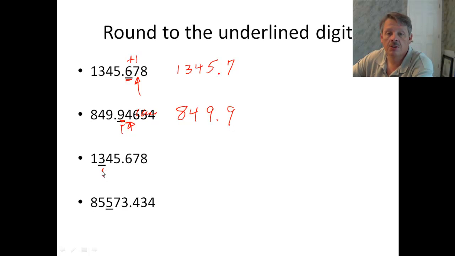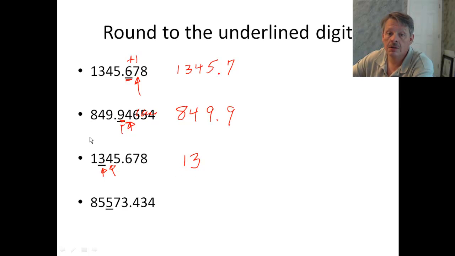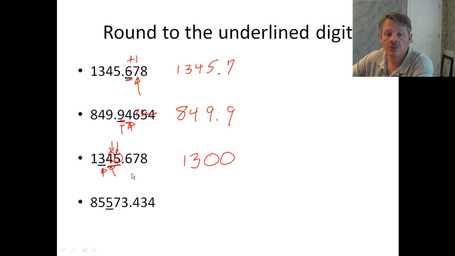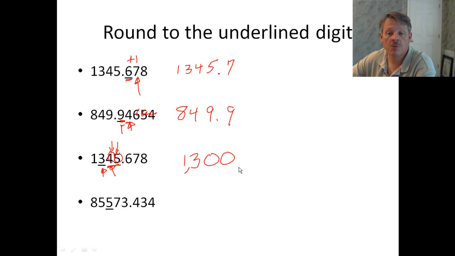I'm trying to round to the 3. Here comes something a little bit different. I look at the number that comes after the 3, which is a 4. That tells me I'm going to leave the 3 alone. So I'm going to round and my answer is going to be 1,3... no, it's not. 1,345 does not round to 13. These digits come before the decimal point, so I have to have placeholders for them. Instead of the 4 and the 5, I'm going to replace them with zeros. So 1,345 rounds to 1,340. Notice it still says 1,000 — that thousand is still there. So this makes sense when you're rounding — you're getting close to 1,345 just by saying 1,300.